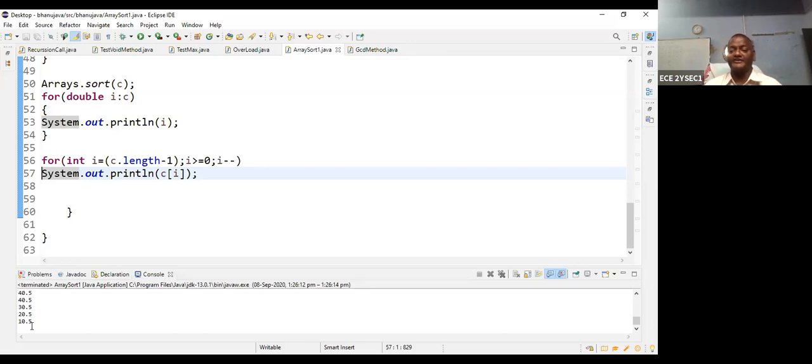The next thing is copying the data: copying from one array to another array, whether the entire array or a specific part. And the next one is sorting the data. Sorting the data means arranging the data in ascending order. So the default is ascending order. For the descending order, there are two ways. First, by applying logical operations, that is the bubble sort method or whatever method it may be. And another is sorting the data in ascending order and printing it in reverse order for the descending order. So this is the array topic.